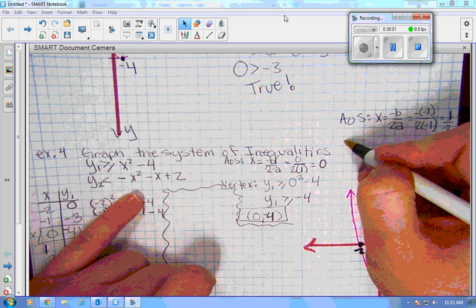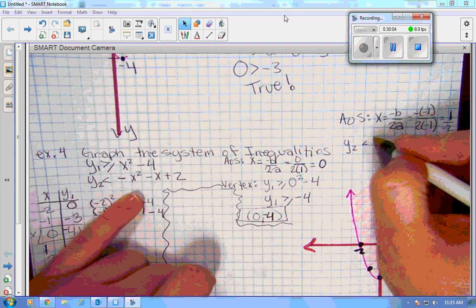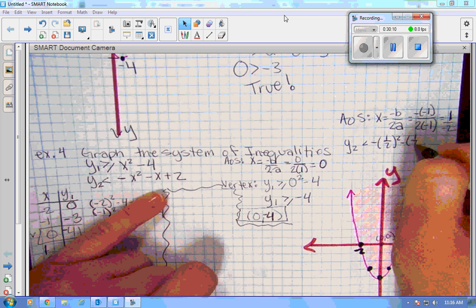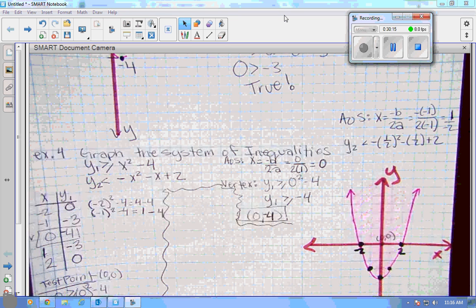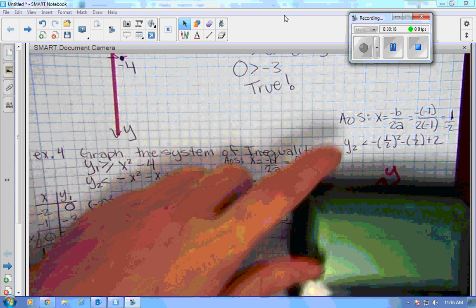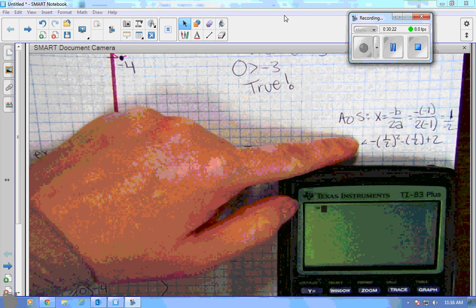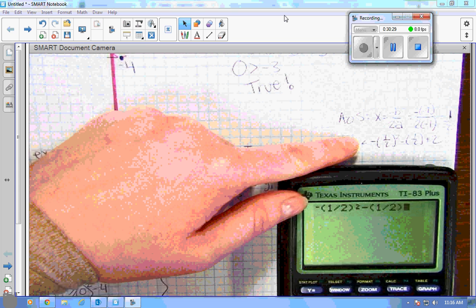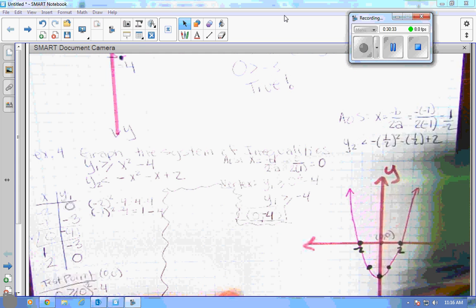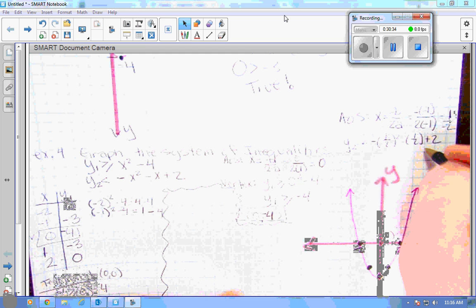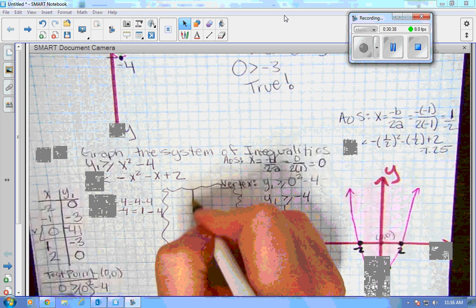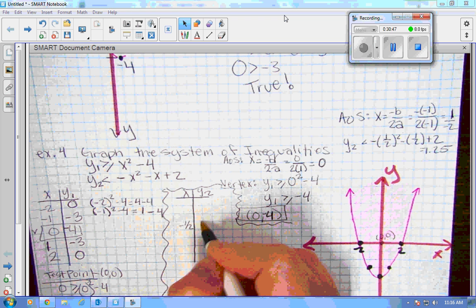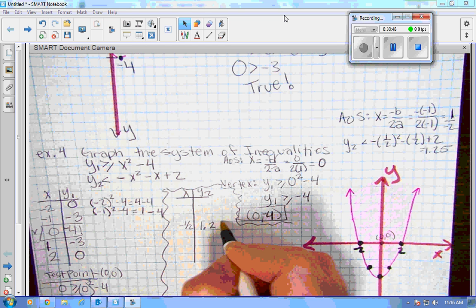Okay, now we plug it in to find the vertex. y is less than negative (negative 1/2) squared minus 1/2 plus 2. Because this is fractions and we're squaring it, I'm going to cheat a little bit and just type it in, to save on time on these notes as well. I plug in the parentheses exactly how I wrote it, 1 divided by 2 plus 2. I get 1.25. The decimal's nice for graphing purposes. So the x was negative 1/2 and 1.25 was the y for the vertex.